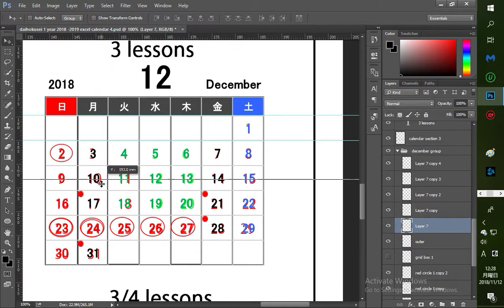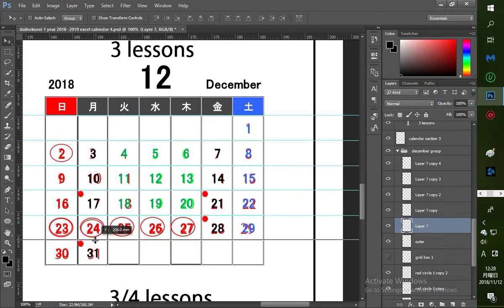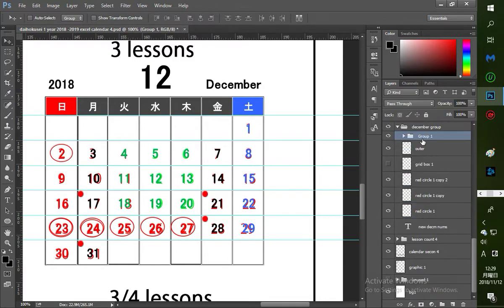There's one here. One down here. One down here. Down here. And that's about that. What we'll do is we'll save this into a little folder called vertical lines.